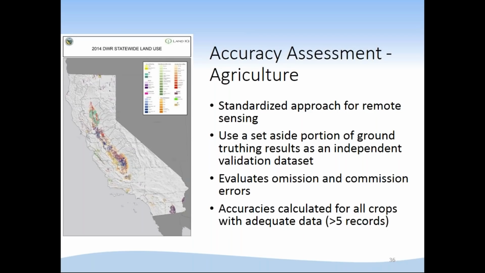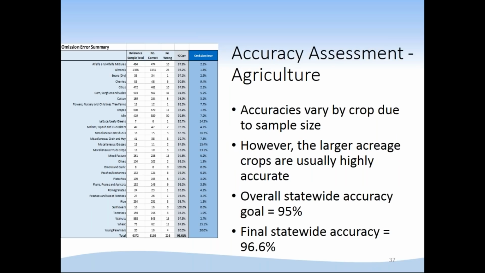I want to make a comment here that when we do have an error in the smaller error category of 3.4% statewide, we probably confuse it with a similar consumptive use crop, which includes maybe confusing an almond orchard with a peach orchard. We rarely confuse an almond orchard with a carrot field, for example. So you should have great confidence with regards to the ability to look at these land use data from a consumptive use perspective. And here's one portion of the accuracy assessment, the omission error summary.